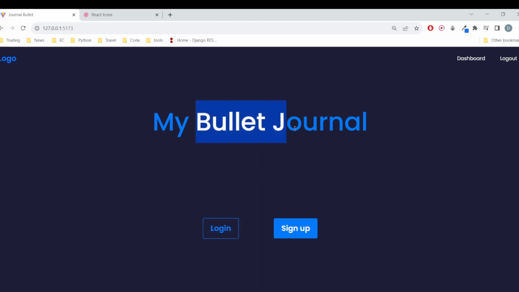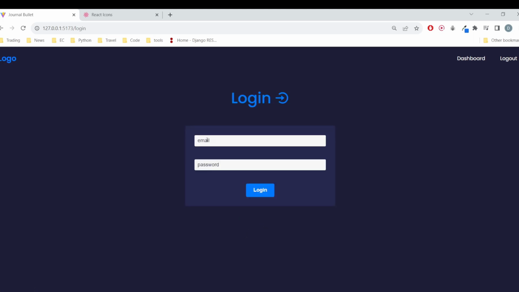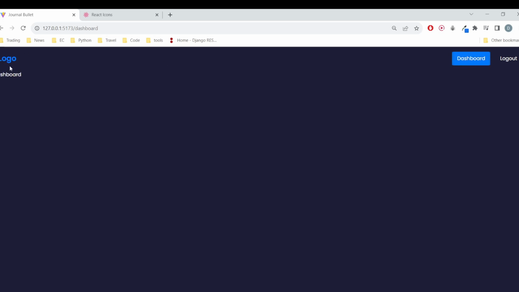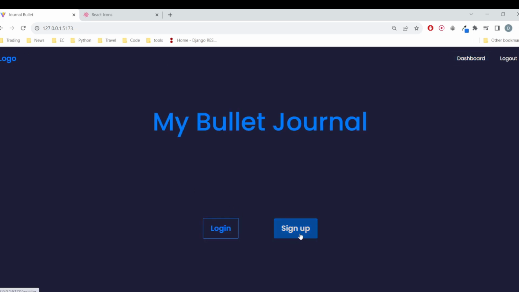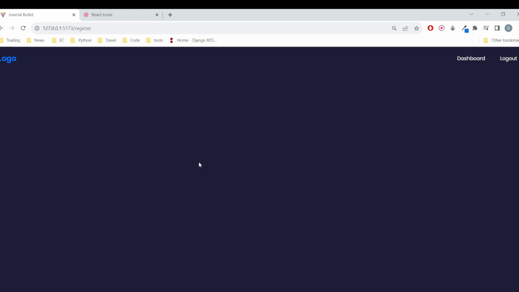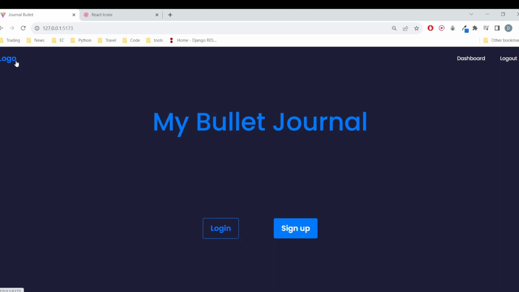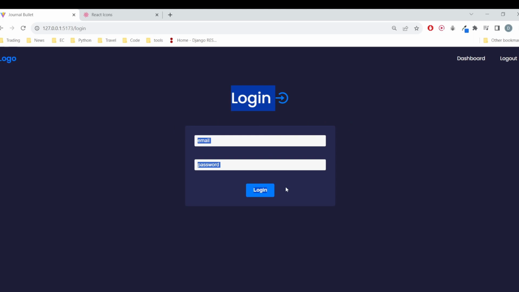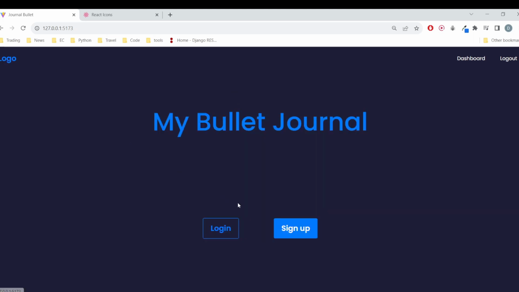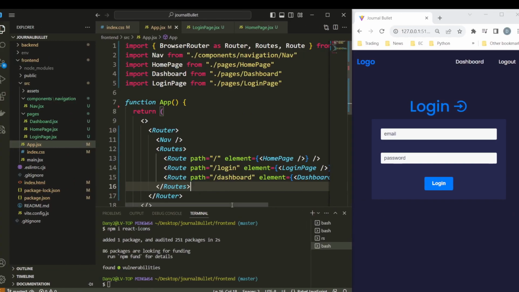So as you can see, we have here the main page. We have two buttons, one for login that is ready. I started to do some styling and already set up the React router so you can access some pages. And here the sign up is not going to any page because it's not set up, and this is what I want to do with you. I already did a login. We are going to do something similar with the sign up register page, but I also want to show you how to set up the register page.